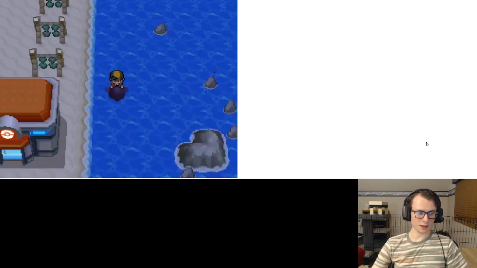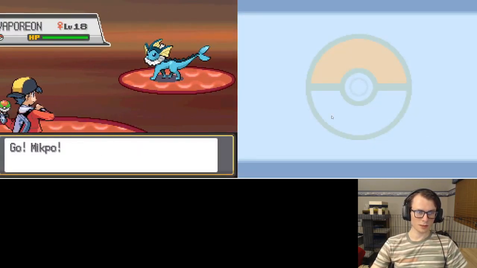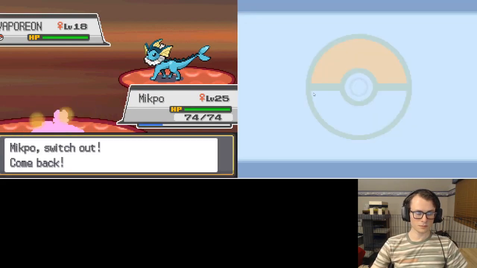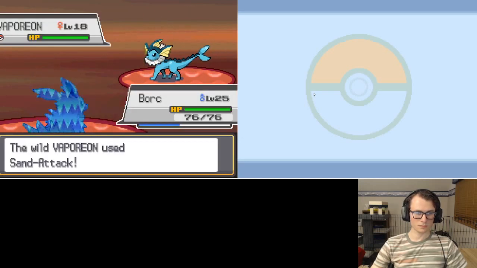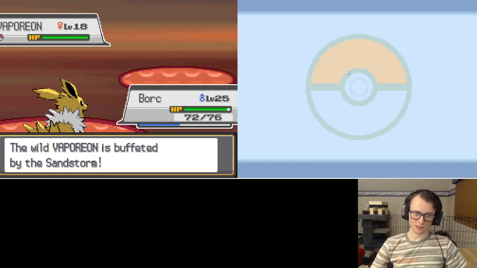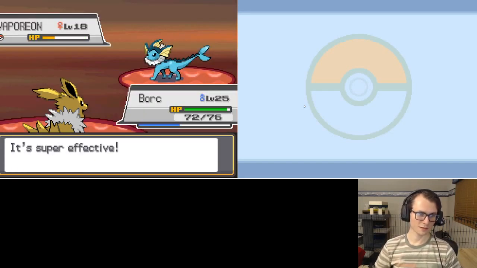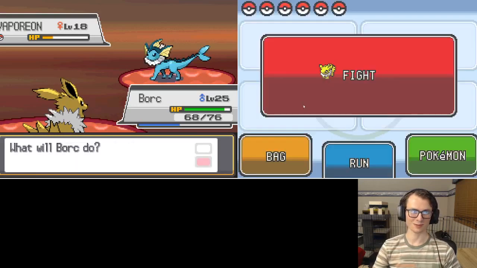But I guess it doesn't entirely matter right now because we're here. And of course, we come across a type you would have been fine against. In fact, I'm probably going to switch him in. Hello, Vaporeon. Allow me to introduce you to the concept of Zap. It's going. It's spreading like sparks. Wasn't anything.